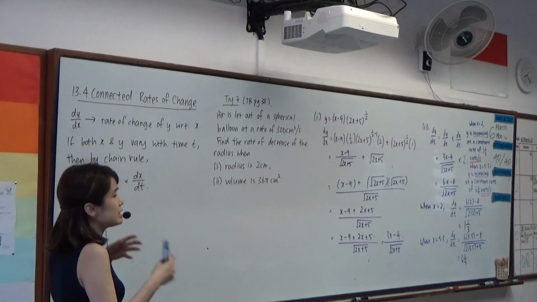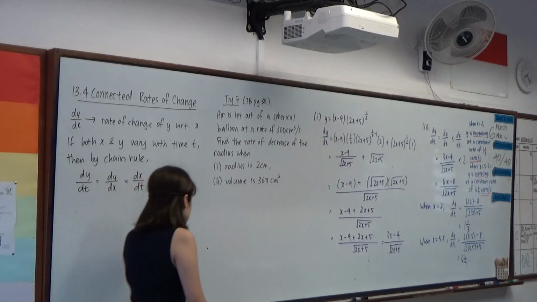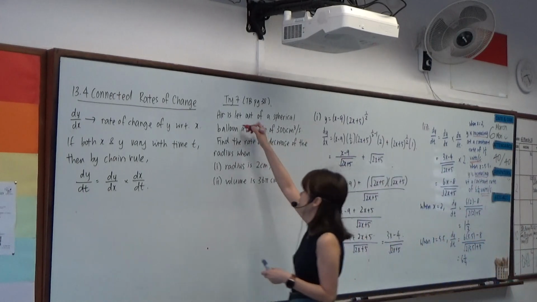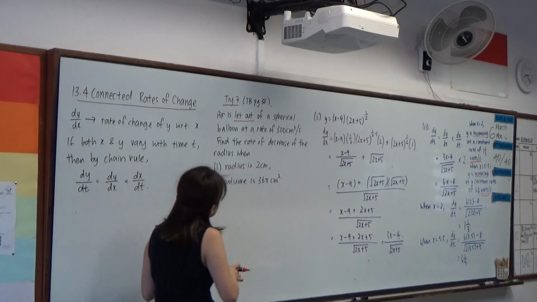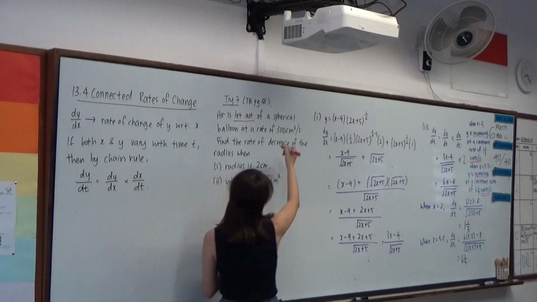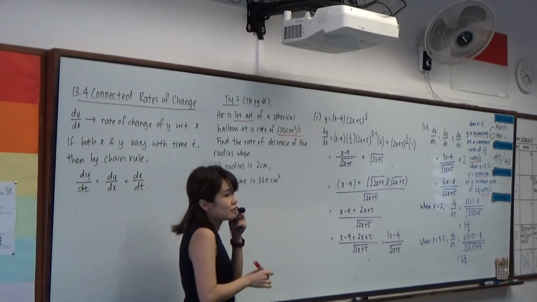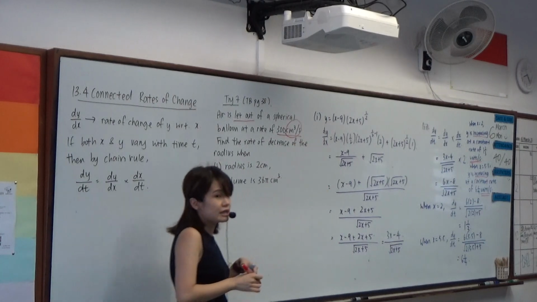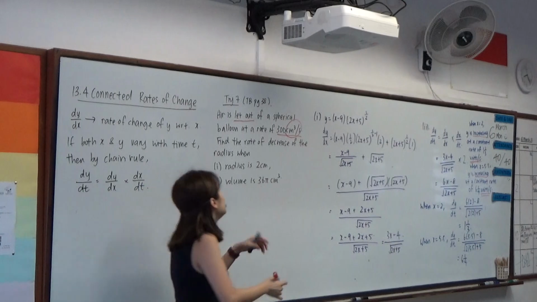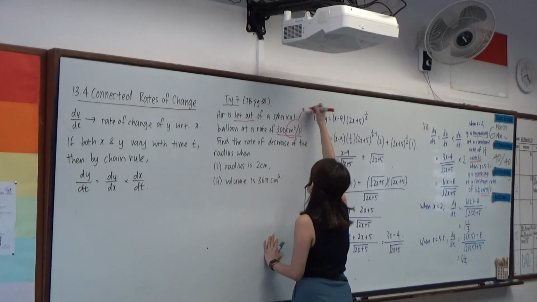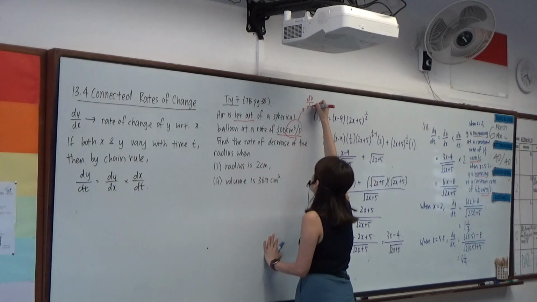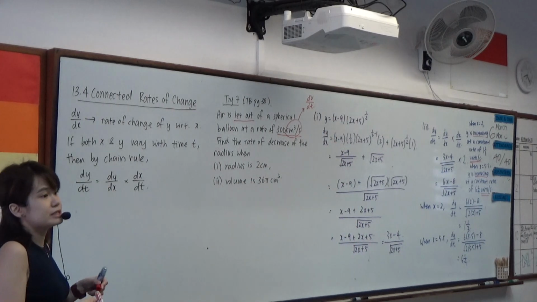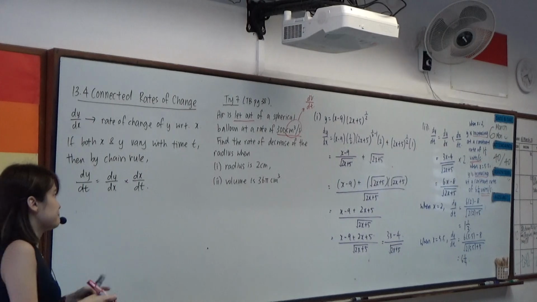It says that air is being let out of a spherical balloon. So the let out keyword is very important. I'll explain in a moment. And it is being let out at a rate of 300 cm cube per second. By observing the units itself, cm cube would represent volume, per second would mean time. That means your 300 cm cube per second is a volume with respect to time, so dV over dt, where V represents volume, t represents time.